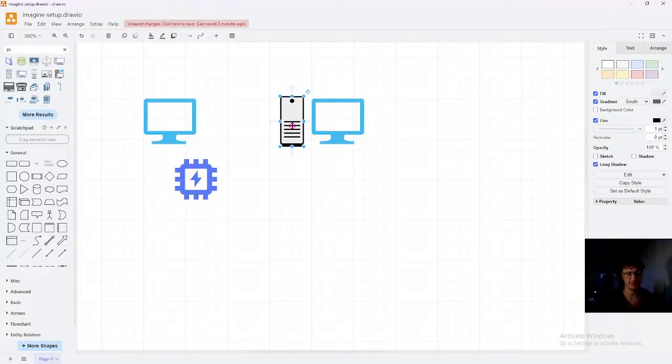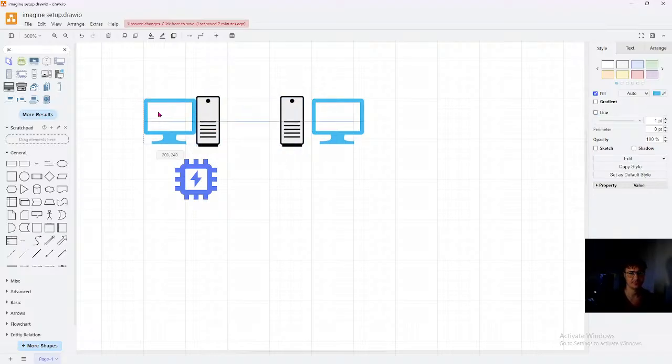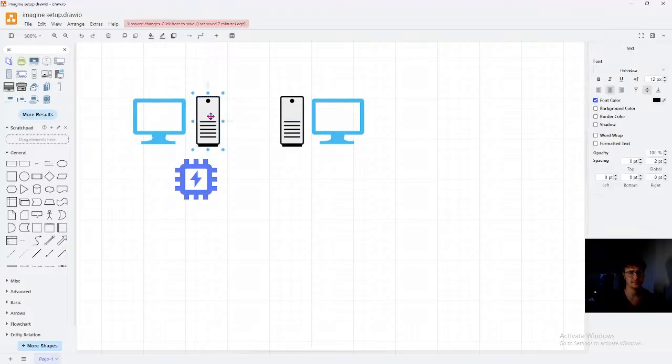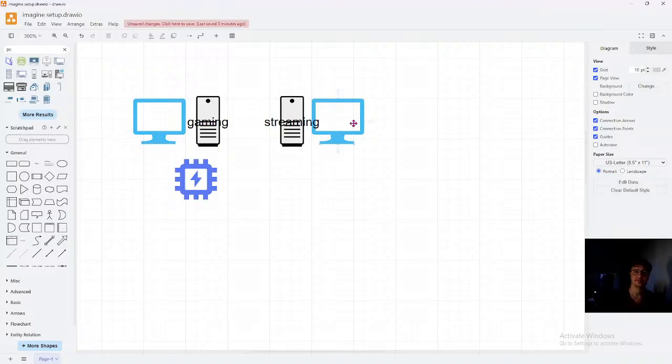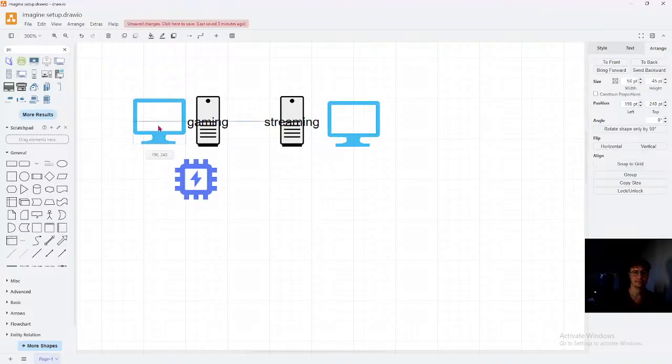I guess I need a copy of this. This is the streaming computer. We'll call this the gaming PC. And we'll call this the streaming PC. Nice.